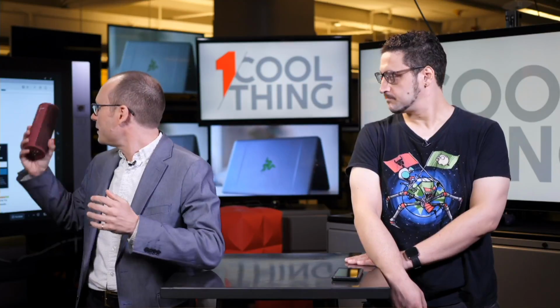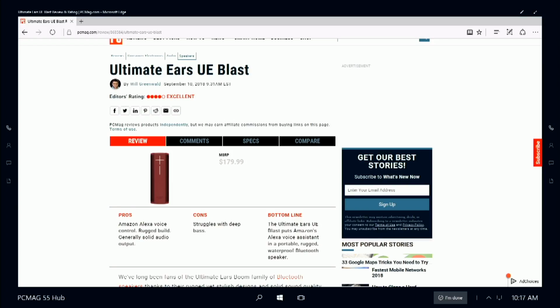Yep. I love yelling at things and making them do things. So, the UE Blast, $180, 4 stars, no Editor's Choice? No, because of the low end support, and it's still a bit more expensive because you can get a better sounding Bluetooth speaker. And if you don't need portable, the Sonos One is still sort of the best starting Alexa-enabled multi-room speaker. The Sonos One sounds quite beautiful. Yeah, it really does. This is a good showing for what it is, but it's still a bit limited for us to really give it an Editor's Choice.